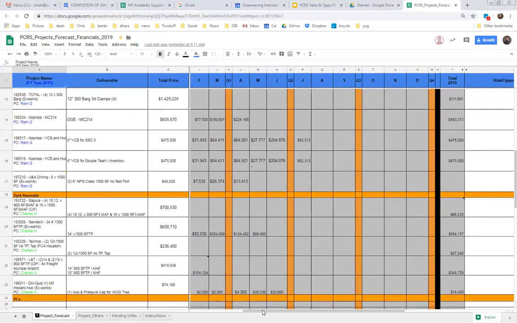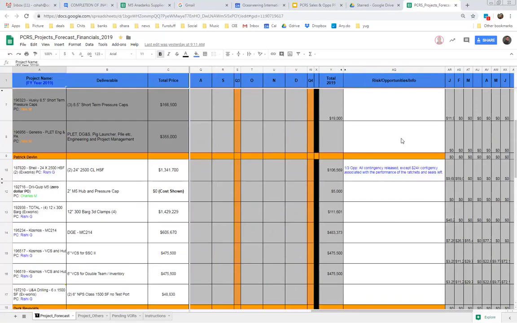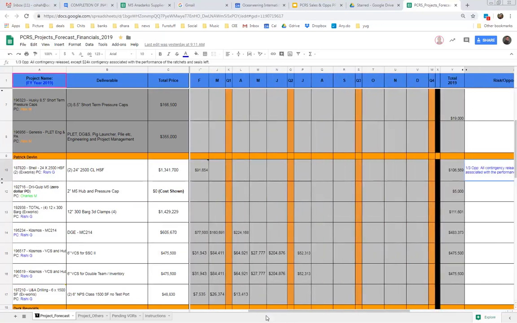We also put remarks over here if there's anything going on with the projects, or risks or opportunities. Sometimes we'll say there's an opportunity, there's contingency over here, we don't think we'll need it. When we pass this stage, we'll release it. So people above us know that he's calling out this much JP, but there is potential he will go higher or lower, whatever's going on.